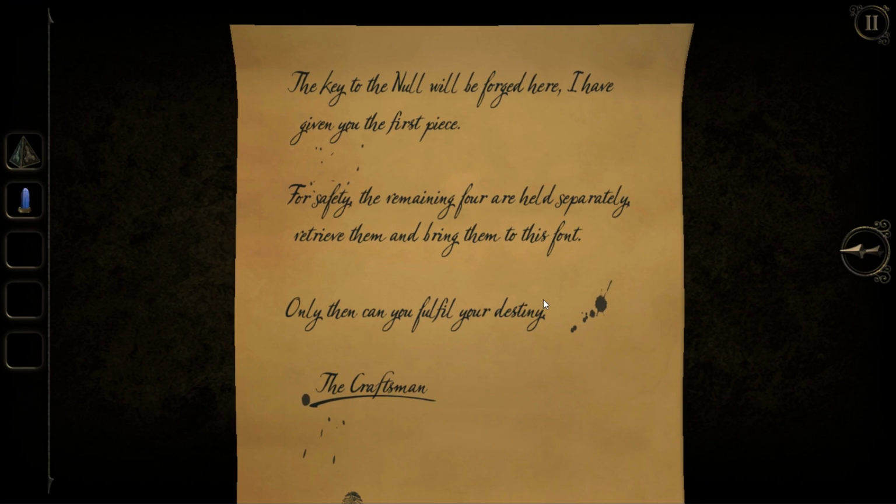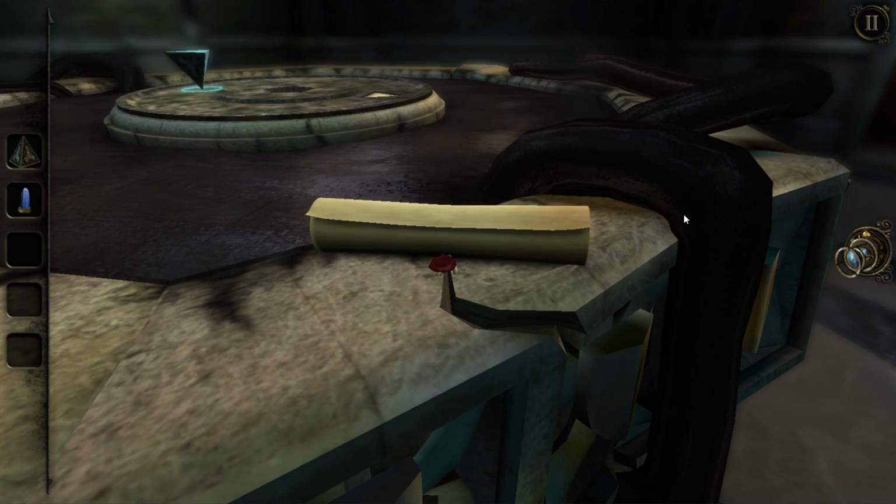The key to the knoll will be forged here. I have given you the first piece. For safety, the remaining 4 are held separately. Retrieve them and bring them to this font. Only then can you fulfill your destiny, the Craftsman.